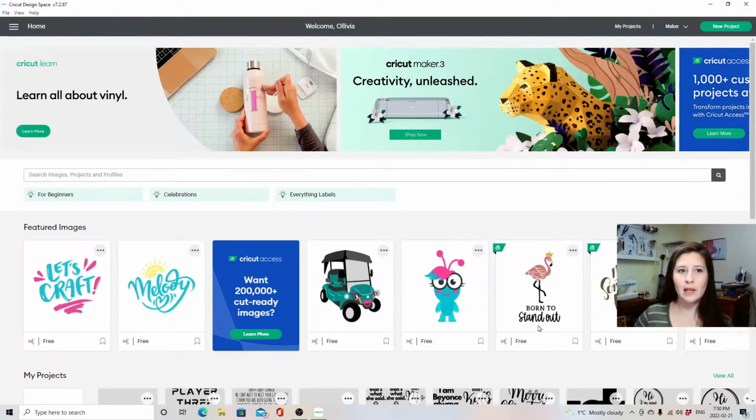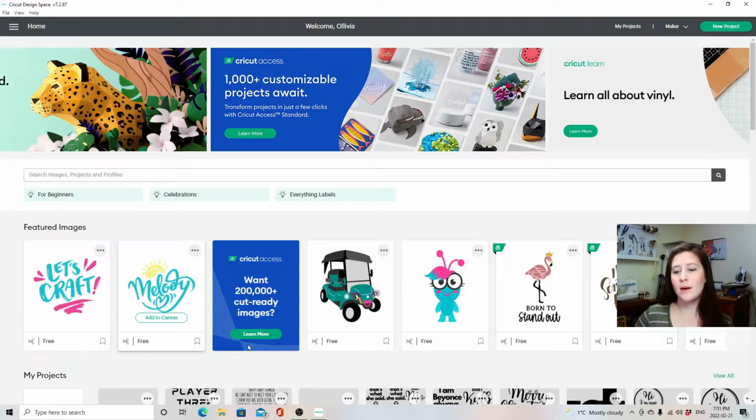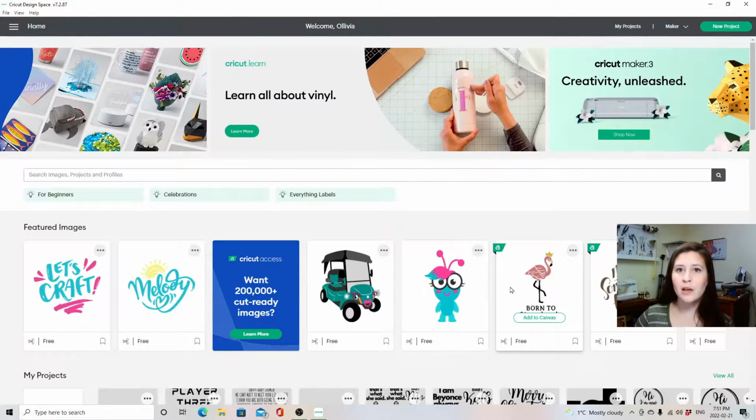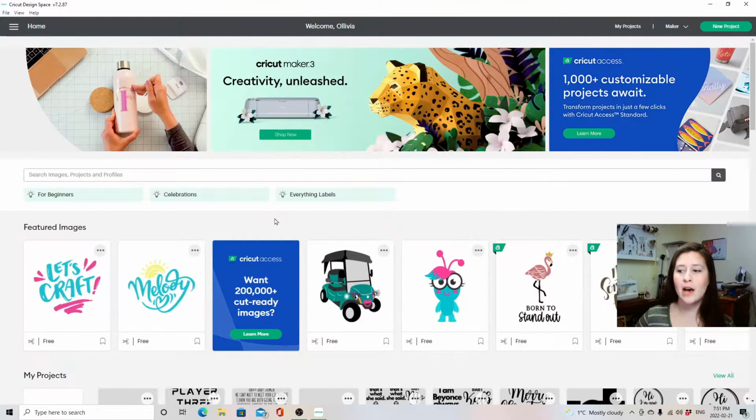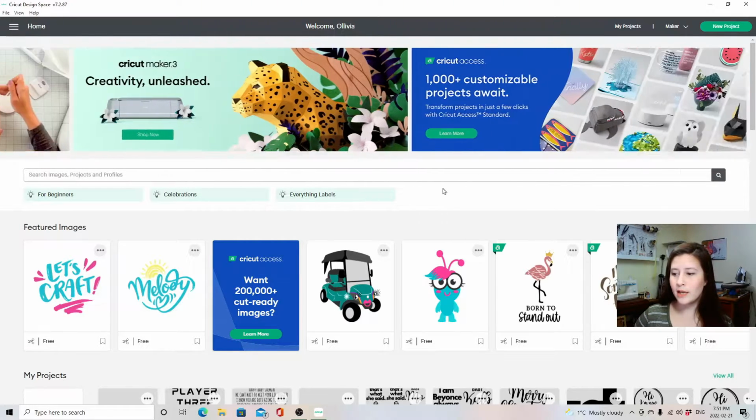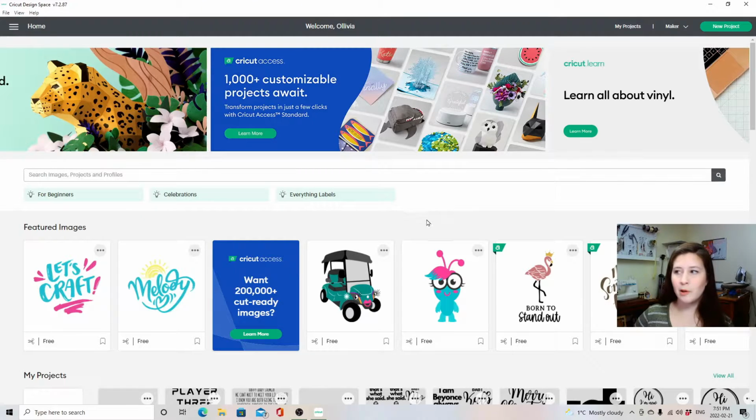And this is your home page for the Cricut Design Space. When you open this for the first time, it's going to ask you to install your machine. So you're going to either set it up using the cables that it comes with and attach it to your computer using USB, or you can use the Bluetooth function on it if your computer has Bluetooth, or if you're using Cricut Design Space, the app, for your iPad or phone. And once everything's all set up, this is the screen that will open when you open the program.